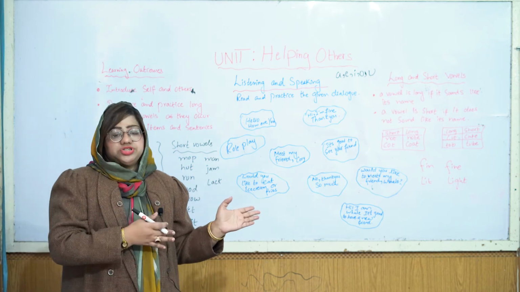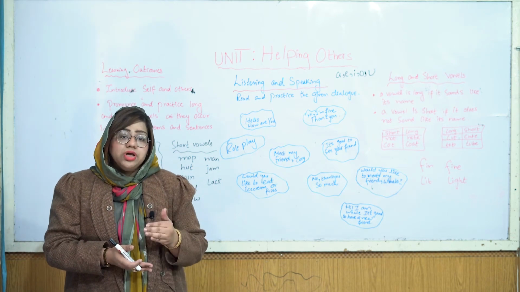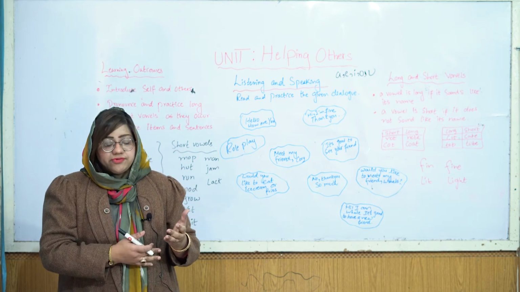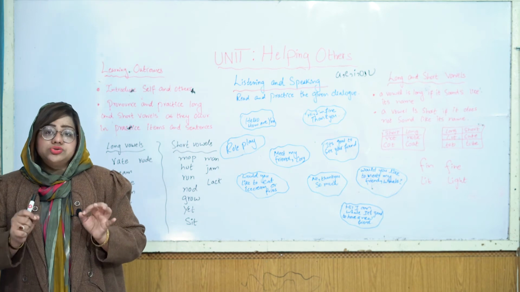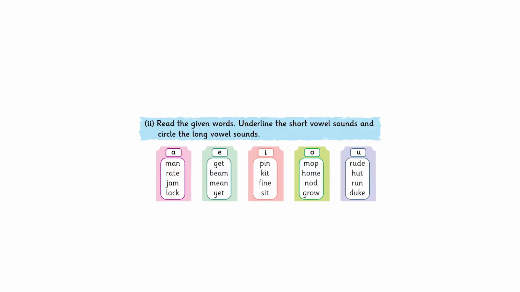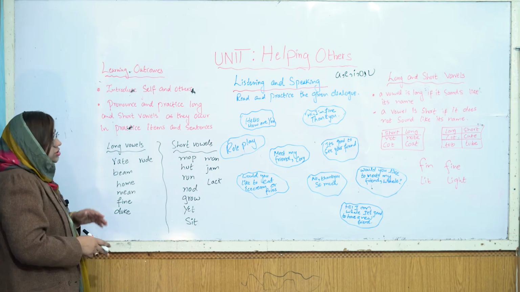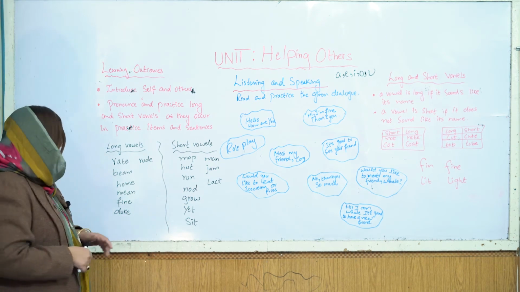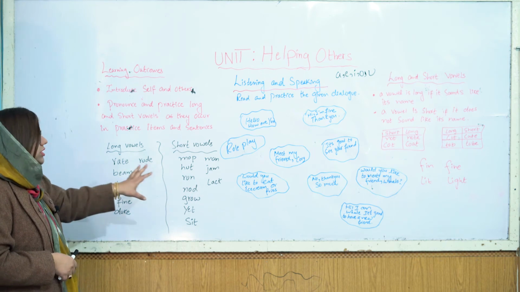But after watching it, the students must practice individually at home. You can get help from the parents or someone, but you need to do it individually. After watching this, you know the words long vowels and short vowels. In your book, they asked you to underline the short vowels, and the long vowels need to be in a bubble form. So I am writing here the long vowels and the short vowels.